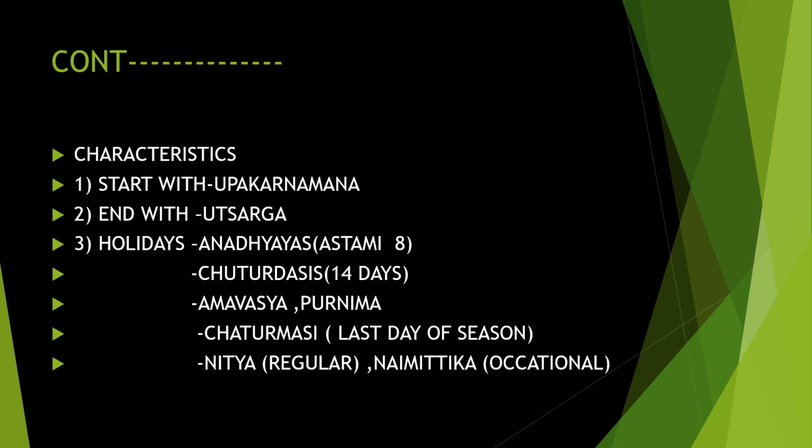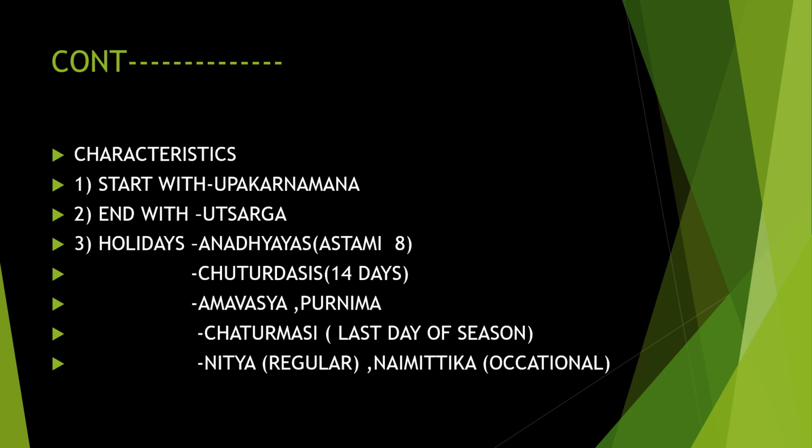There are different holidays during the Sutra age, and each holiday has a different name related to it. The first one is Anandyasa. Related to Ashtami, there are holidays, known as Anandyasas. Next is Chaturdashi, which is 14 days. After 14 days, they get a holiday. It is known as Chaturdashi.